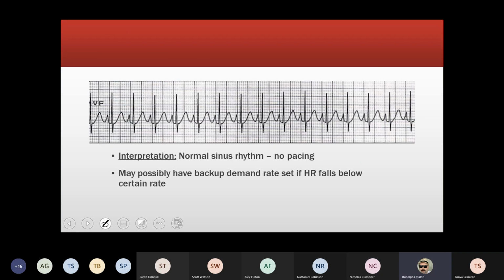Now, sinus tach is, again, remember, can be a compensation method for something. This could be a patient that's in pain, a patient that's in distress, or it could be a patient that's in shock. Sinus tach is not a normal rhythm unless you're like me and you just walked up a flight of stairs. There's a reason the patient is in sinus tach, and we have to try to figure out why.